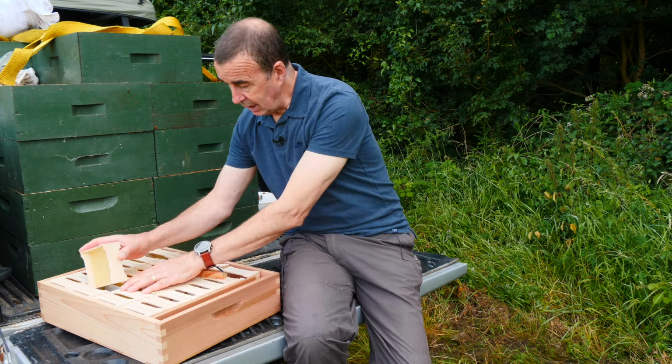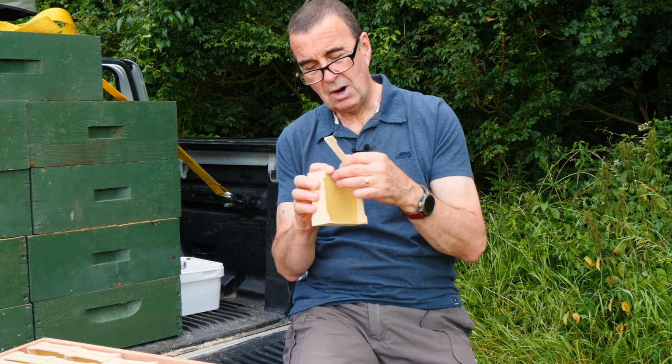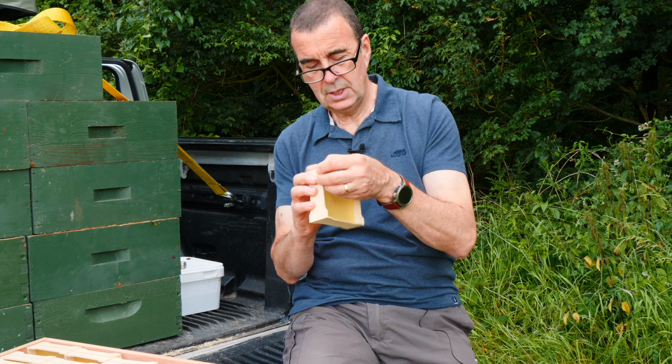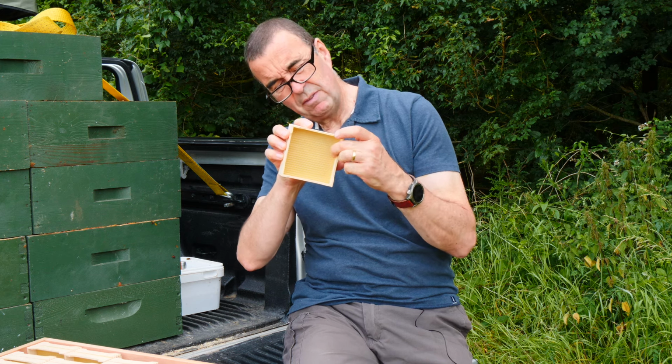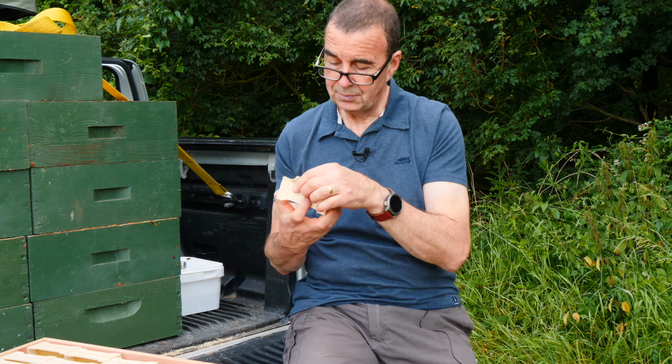Now, what has happened, as I found out recently, is that if you don't get that wax to sit nicely against this flap at the top, it can buckle the foundation. So you have to maybe practice, have a bit of a play around with it. But once you get it in place, you can then kind of fiddle around the edges and get it to sit as flat as you possibly can.